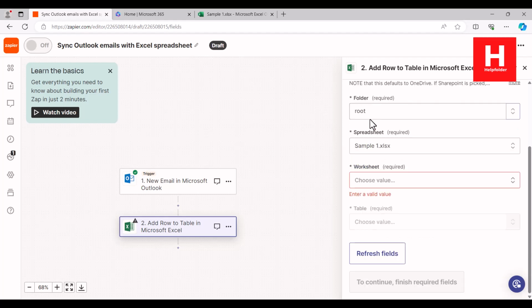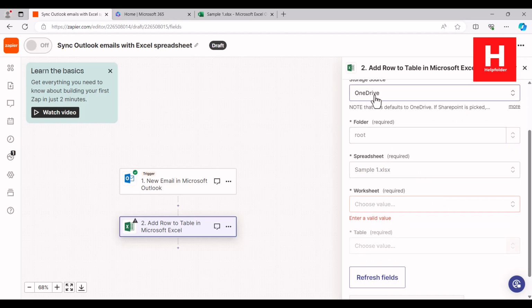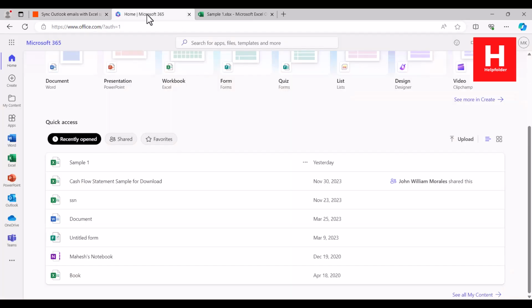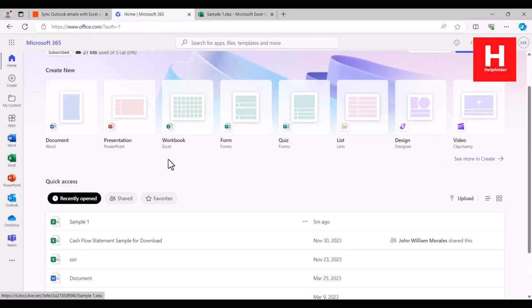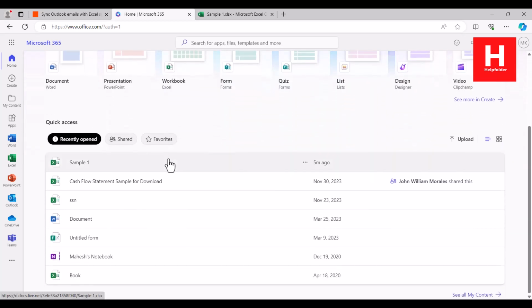Zap1. So we have our worksheet there, the table values, refresh field, and so on. Okay, this OneDrive could be one of the issues, considering this is common between our OneDrive and Microsoft 365. I will have to update that part.